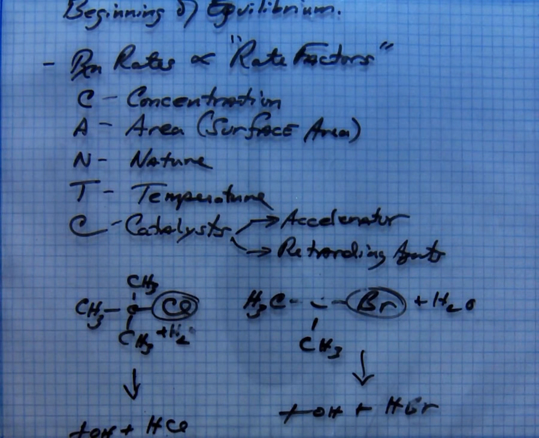When you put antifreeze into the radiator of your car, it contains a number of retarding agents so that corrosion will be reduced. It's a catalyst. However, the catalyst in itself is not consumed by the reaction. It just functions to affect that reaction and the outcome of that reaction.